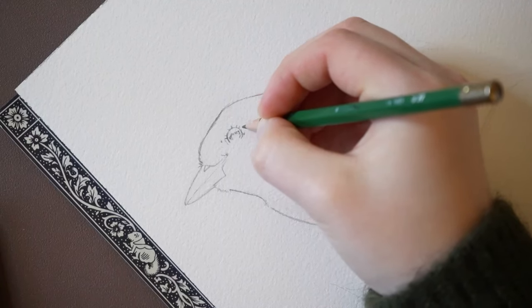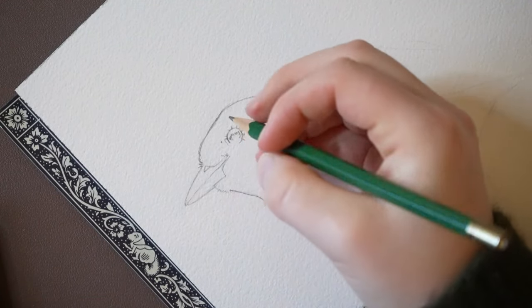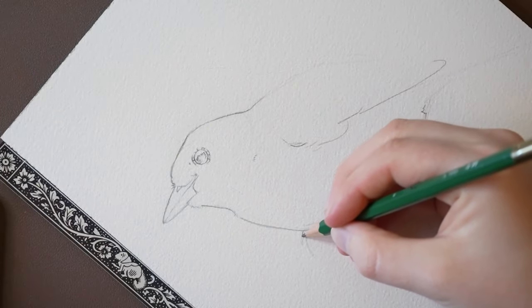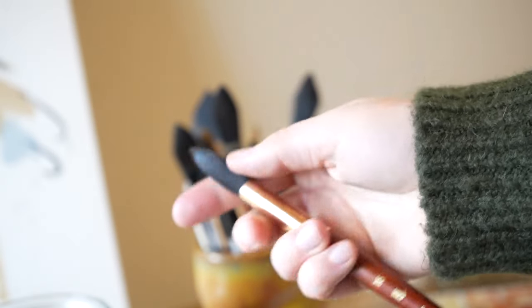I'm going to be painting these birds in a similar way I paint all my bird paintings. I'll be concentrating details on the faces of the birds and then abstracting the bodies. I will also be painting all of these on Arches cold press paper, and the block that I'm using is 8 by 10 inches. Now that I have my sketch drawn, I'm going to start with the painting.